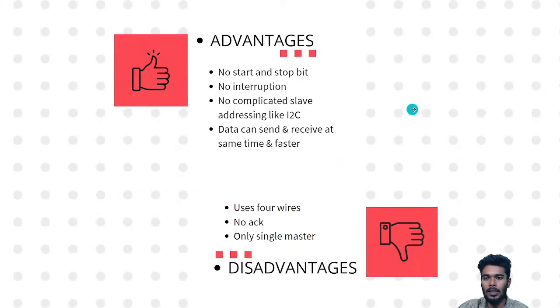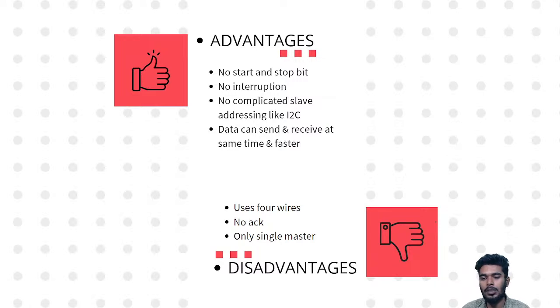So what are the advantages and disadvantages? When you see UART and I2C, we have a start bit, stop bit and so on. When you see SPI, we do not have a start bit or stop bit. There is no interruption and it is not complicated like addressing. In I2C, we have to use addresses for communication. But with SPI, it is simple, like switching the pins, like switching LEDs. Data can be sent and received at the same time because we are using 2 pins for sending and receiving. We can also configure 1 pin as bidirectional, to send and receive the data on the same pin. We have options.